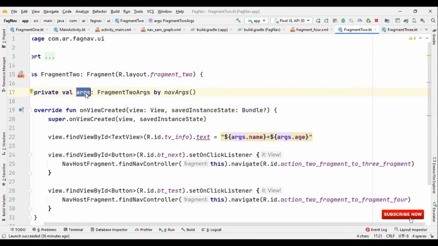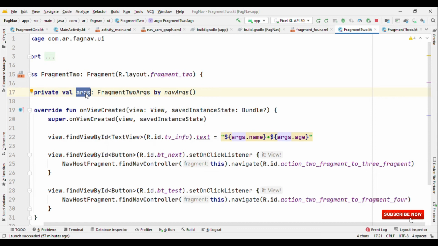Now through this args, you can get the value of name and age, and that's where I say args gives you a type safe way of getting the values. So no more having constants, or creating a string and then giving the value. Here you get it as if it's an object. So no more such errors where, while giving the value you might have written something as a constant, and while extracting you have to go back and check the constant, because both have to be the same as the key cannot change. But here nothing like that.